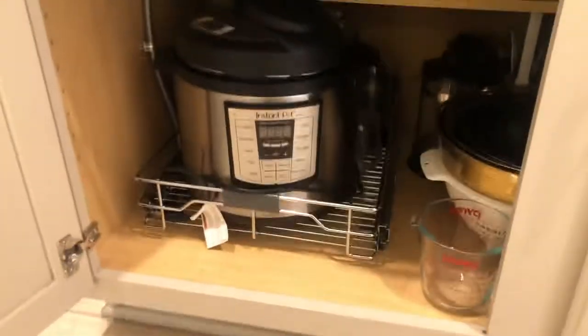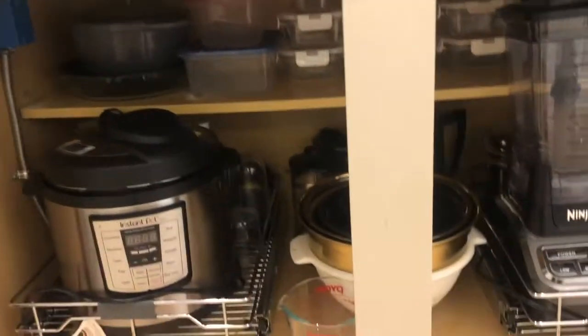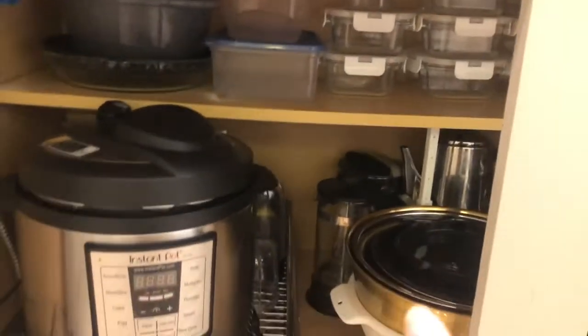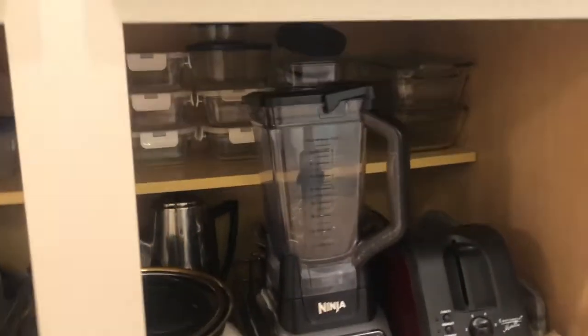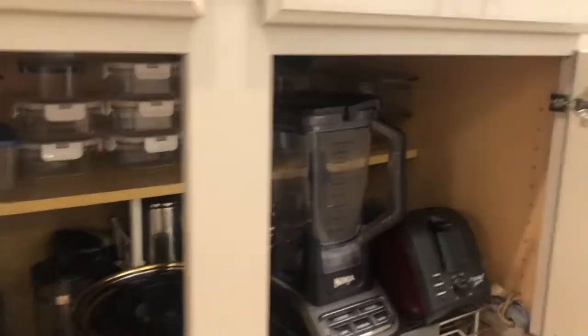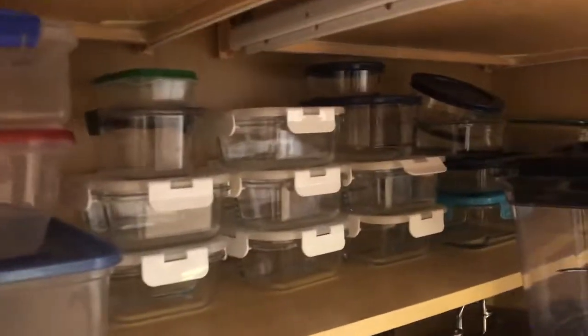I am all finished and here is what we have. We have this greatly organized system. I'm sure it's still not perfect, but honestly I'm so happy with the progress that we got. I thought in the beginning that I was going to need to put in some extra shelving down here and I didn't even need to do that. These two kind of just solved everything for me. So I think I'm going to return the other two pieces that I bought — the little shelves — and do something else. But let me show you everything.